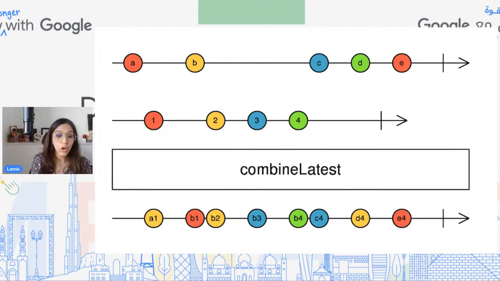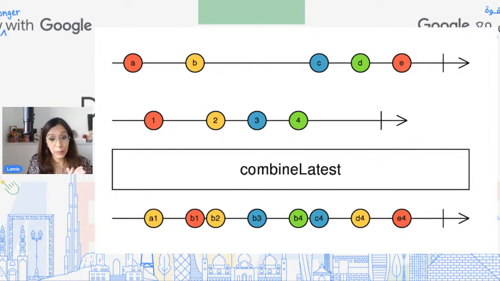So the idea is that combineLatest should always notify the subscribers with the next value emitted by each observable. Every time an observable emits one value, it will check if the others emitted something. If not, it will emit the last value. So the subscriber should always be notified, at every emission, of the last values emitted by the observables.